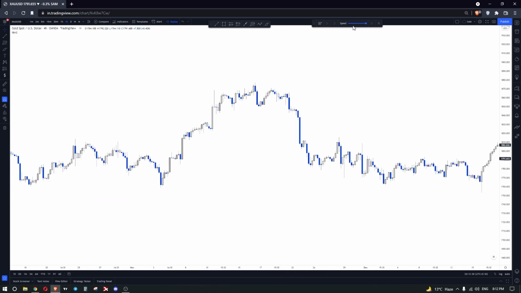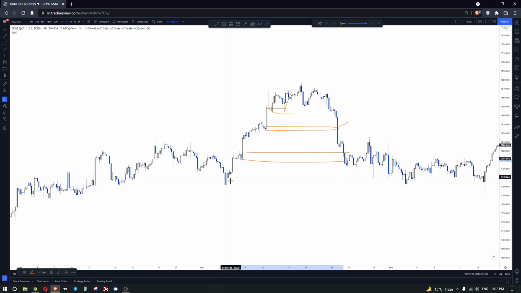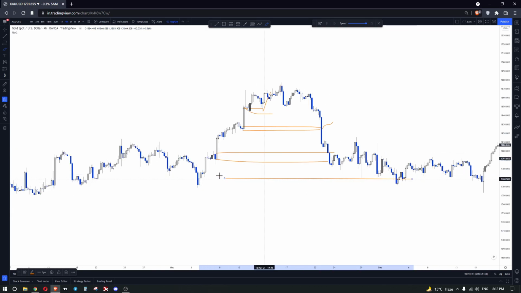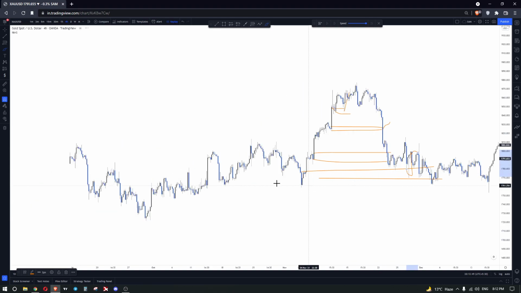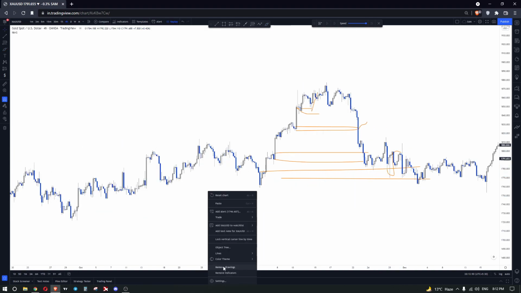Even I can show you a lot of examples. Like you were willing to buy here. All right, you took it. You were willing to buy here. If the 1 minute shows you a change of character, this was a loss. You were willing to buy here. If the 1 minute shows a change of character, it was a loss. All right, even I can cover a lot of examples with it.